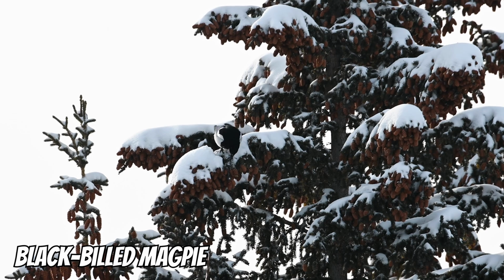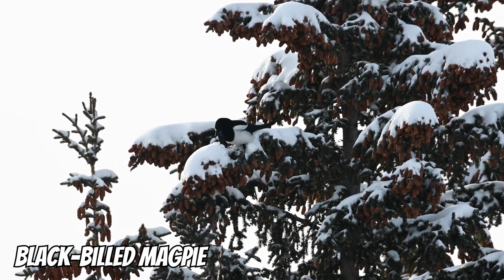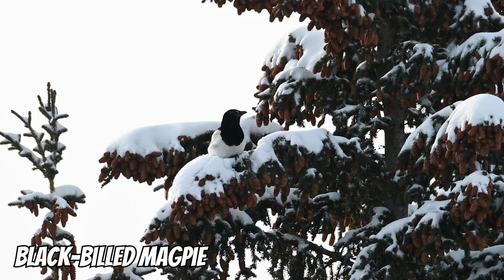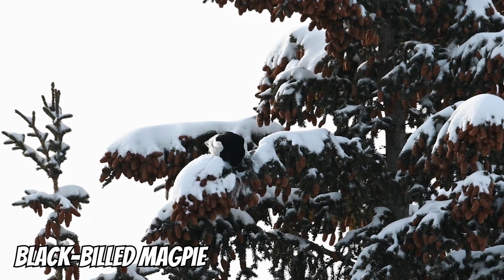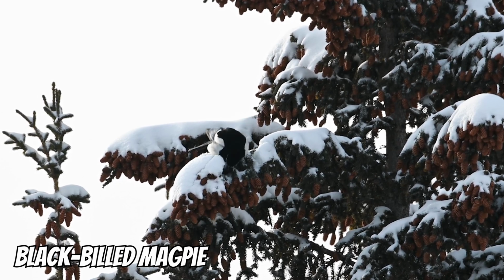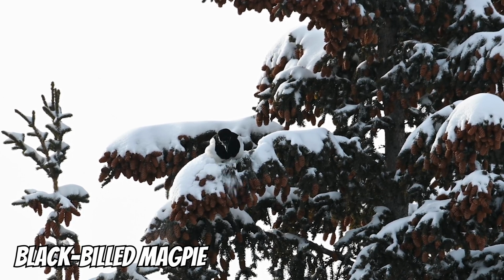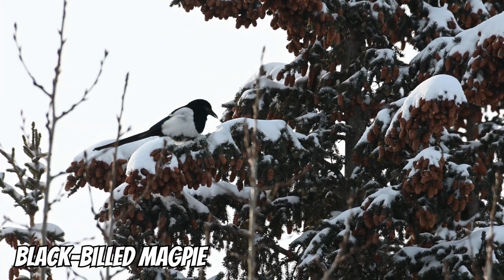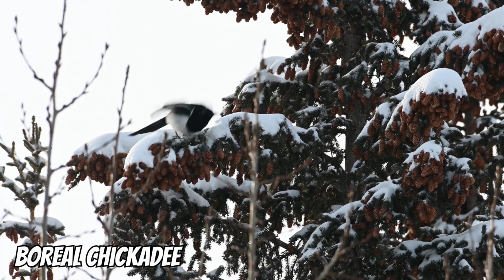Not all the birds seem to mind the shrikes, though. This magpie was busy foraging nearby for something on this spruce branch. Maybe a seed, I'm not sure. It's amazing to me how many species can squeak out a living in the frozen winter months here in Alberta, and even more so when everything is buried in snow.